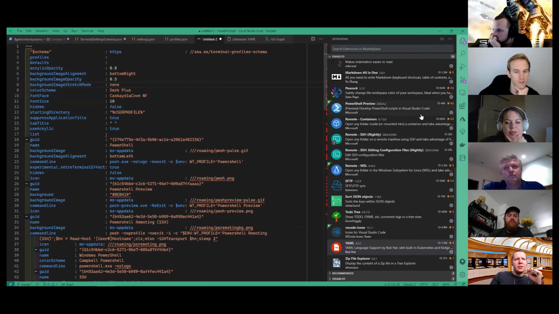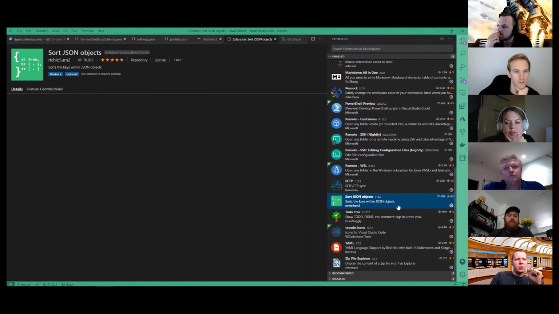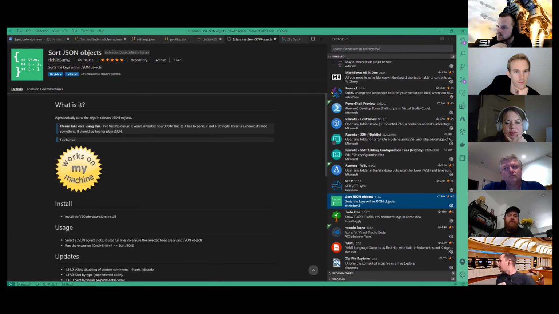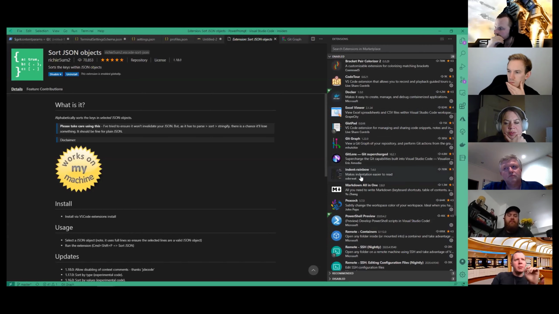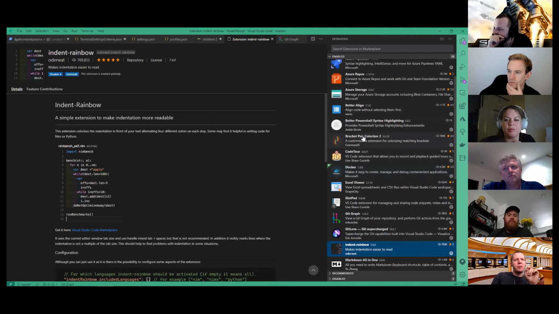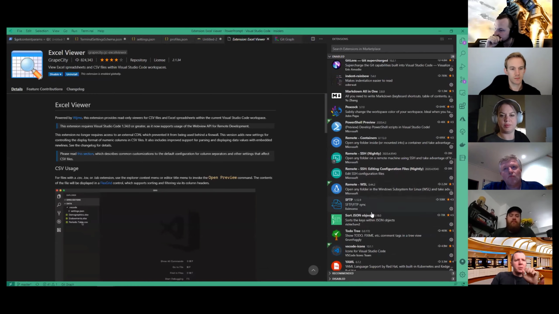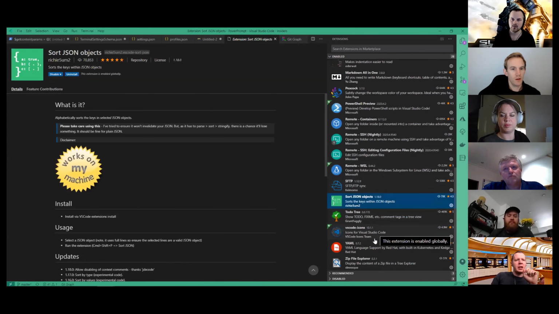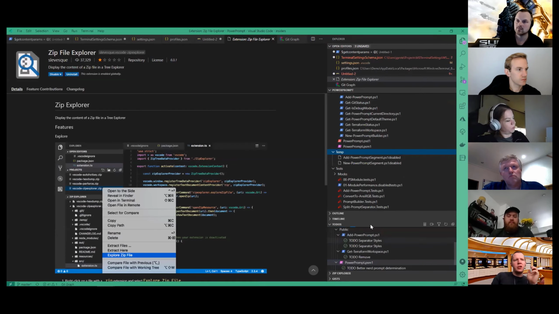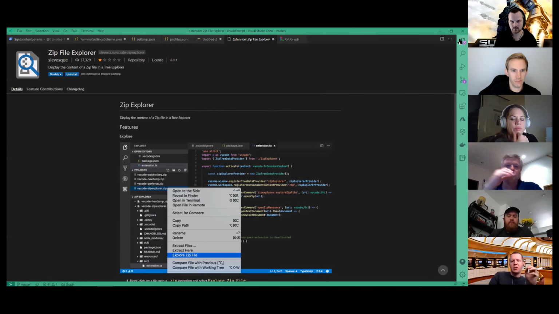I think that's most of them. I have some others, but I don't think there's anything really crazy. I can look at my other system here, but those are the main ones. Just those few, definitely Indent Rainbow, Align, Git Graph, GitLens, GistPad. Excel Viewer is nice. It lets you view Excel files without having to open them in Excel. Those main ones, like Align and of course the PowerShell extension. Zip File Explorer lets you view a zip file in the tree over here without having to open it or view it in Explorer. Just a nice little shortcut because I'm constantly opening NuGet packages that I've generated to see if the files are right.